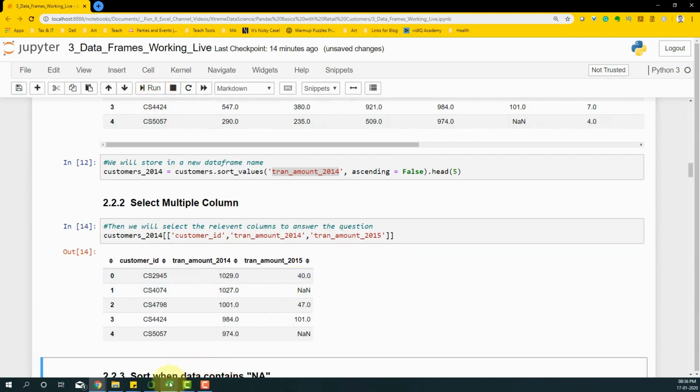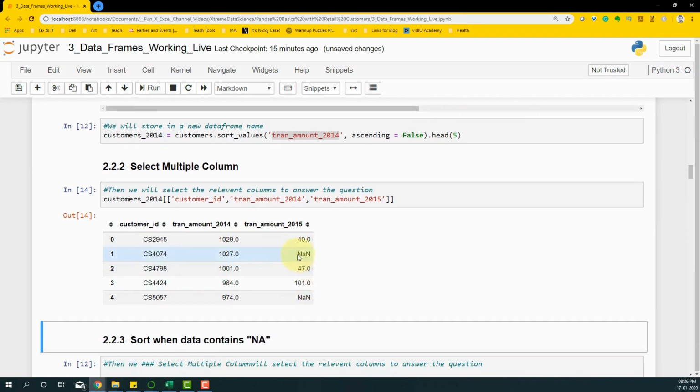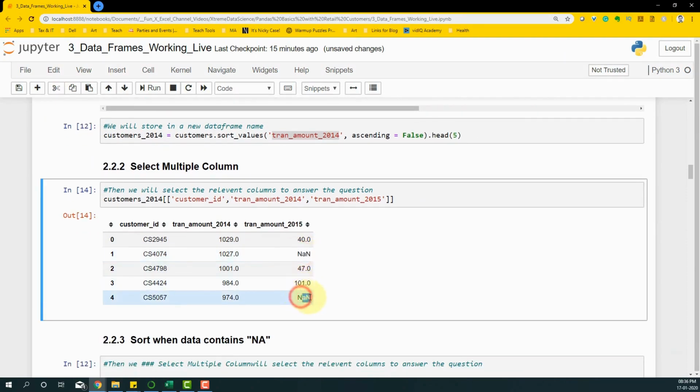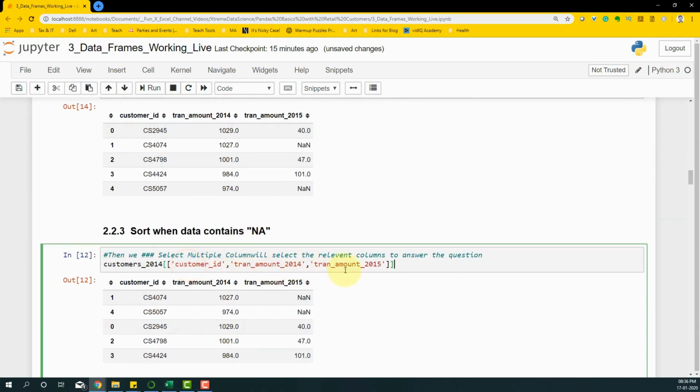Like we have it within Excel, we are now able to get those customers that did not buy in 2015. However, a little detail that we can push within Pandas is that we can group these ones together. So how do we do that? We can sort this particular column in a way that the NAs will be together. So how do we do that?